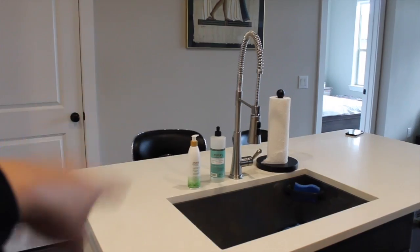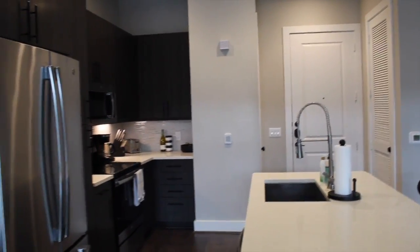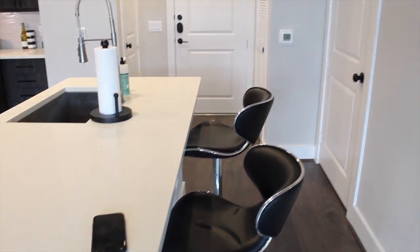The one thing I don't like about the sink is it's really hard to keep clean because it's so deep — which is nice because you can keep a lot of dishes in there, but cleaning it is tough. Anyway, that's the kitchen. Walking over here — I don't really know what angles to get. You can see my fridge, my freezer down there, and then I have my bar stools. These are one of the first things I got for the apartment since I'm working remotely and usually work at the counter.